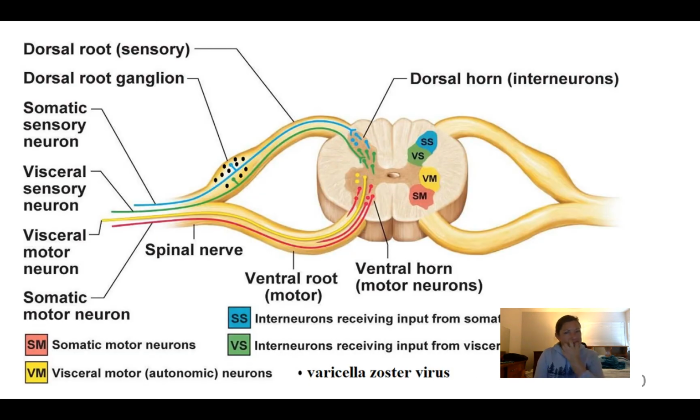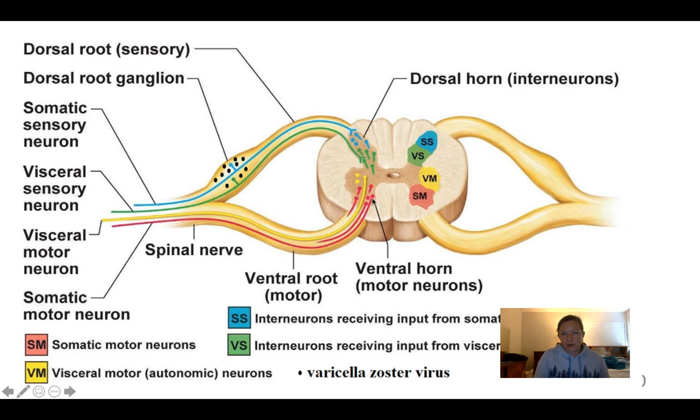Now this is a similar representation, and most of us are familiar with this level of flow segmentally in the nervous system. So every horizontal segment of spinal cord has this sensory, motor, and somatic visceral distribution, as we've just discussed, in the gray matter. And the sensory information enters from primary neurons that have a dendritic-like specialized ending or a bare ending that projects to the periphery to a target, either somatic or visceral, a cell body in the dorsal root ganglion, and an axon that projects to the dorsal horn.